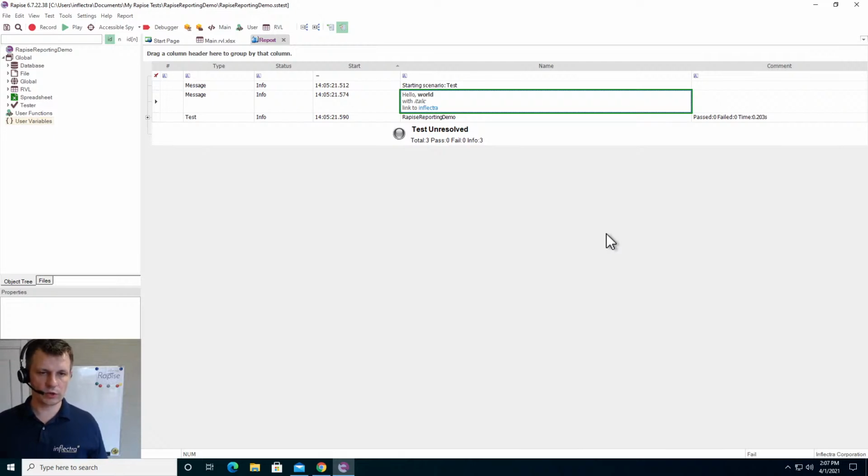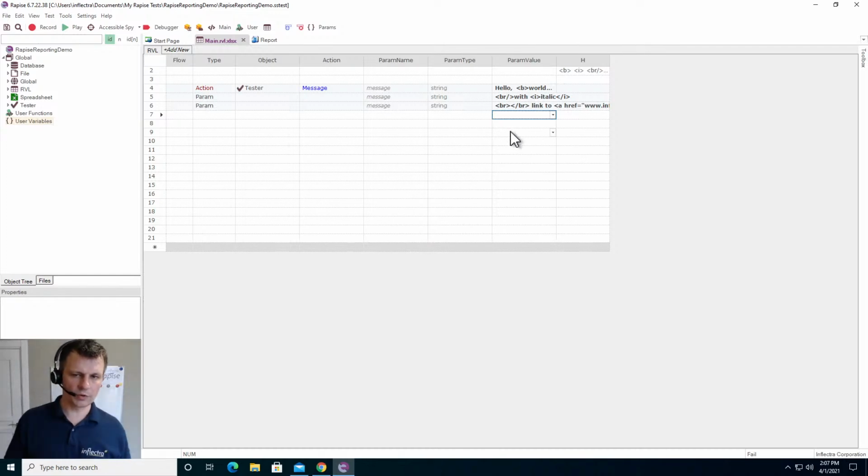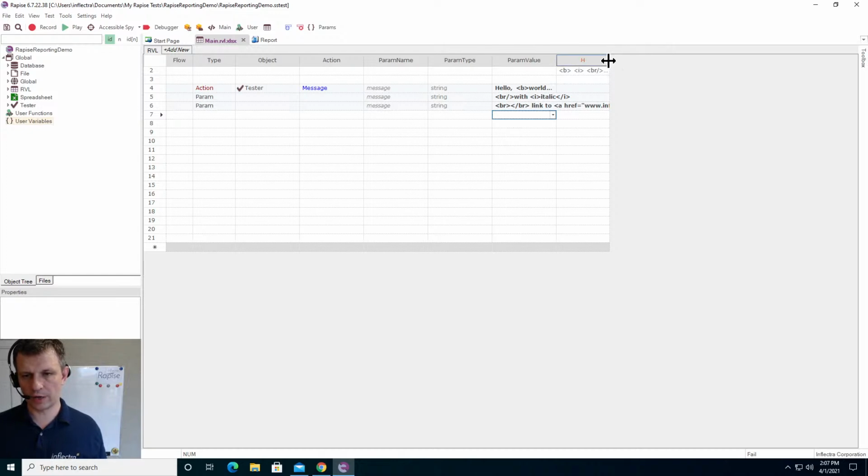Well, these are very basic things, and they may be combined with other features of RWL to achieve more interesting results. Usually what you see right now is itself useful, especially together with functions. When you format something, you may format an object using some function and have a full output in the report of some structures.